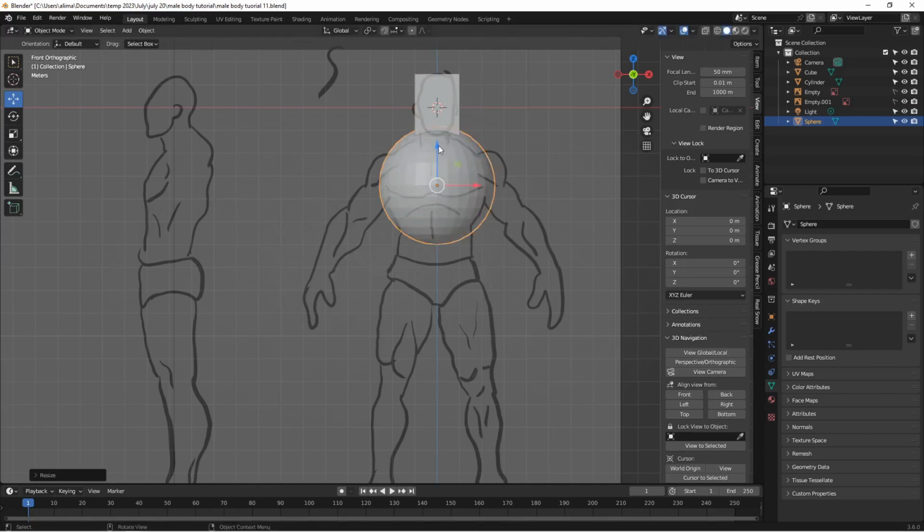Now remember, we can see through the body because we set the opacity. If you're wondering why you can't see it, we clicked on the empty and set the opacity by clicking on the data. You won't see the data unless you've clicked on the empty. So if by some chance you don't see the opacity, you're going to have to turn this arrow back on, right? Then click on it, then go to data, then see the opacity.